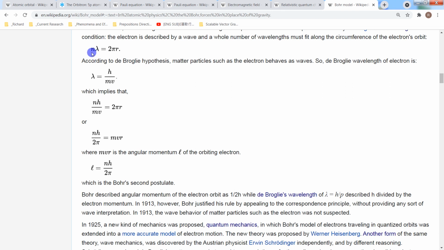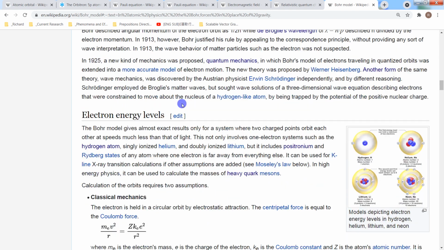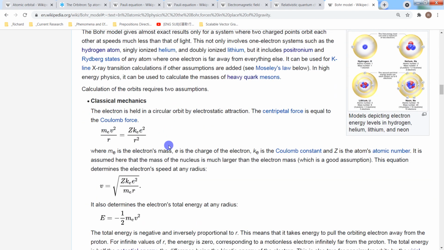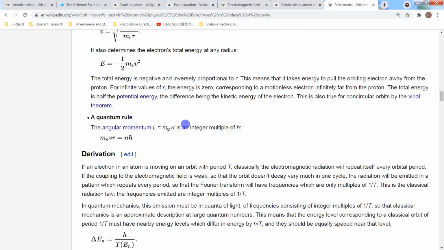situations, essentially dynamic equilibrium situations, you're going to find a resonance in only an integer number of wavelengths fit on a circular orbit. But in fact, the orbits are not circular in that sense, so there's more to it than that. Okay, so even though they put some of this stuff out there, they keep doing it anyway. So these things here, your centrifugal force equals the Coulomb force, the usual thing. You solve that, express it that way.